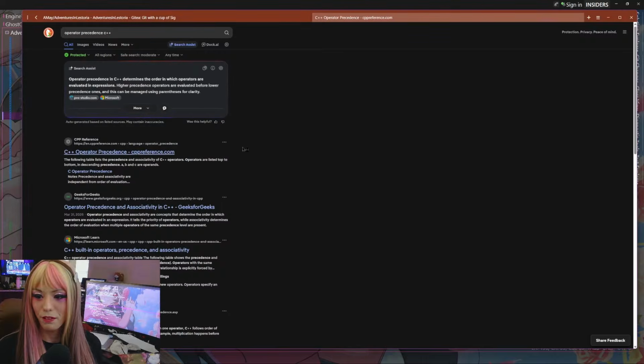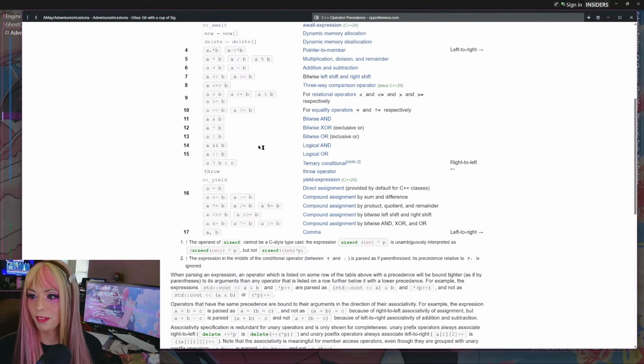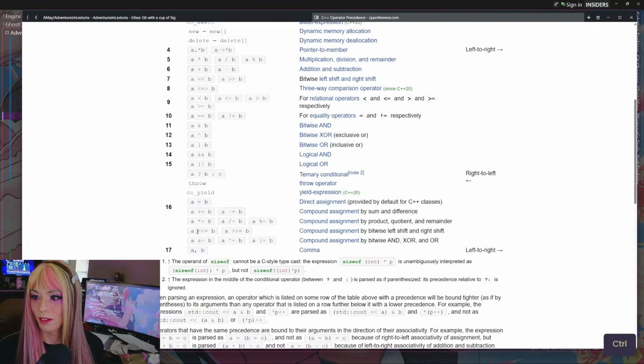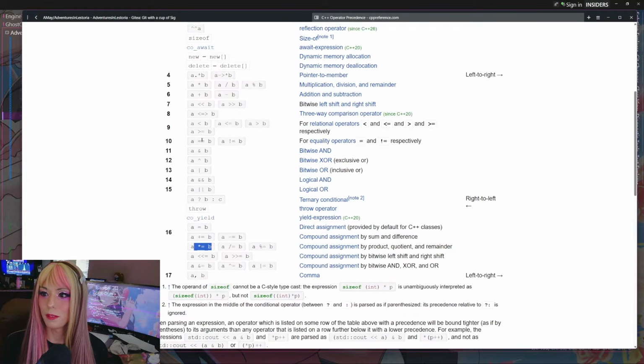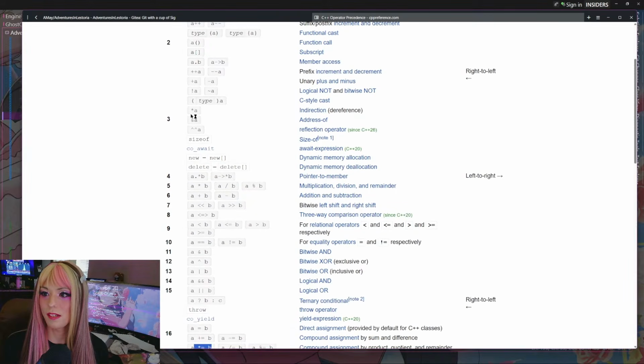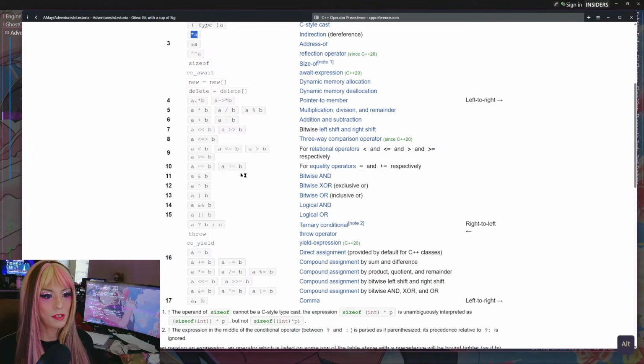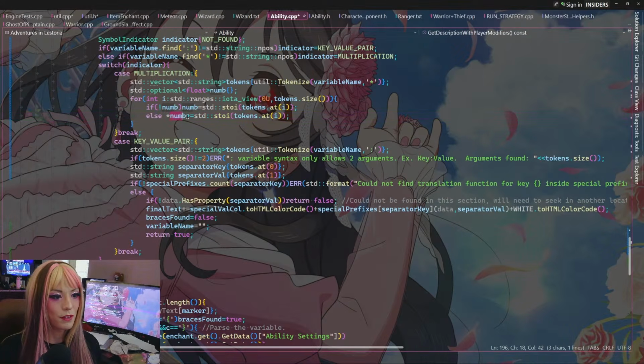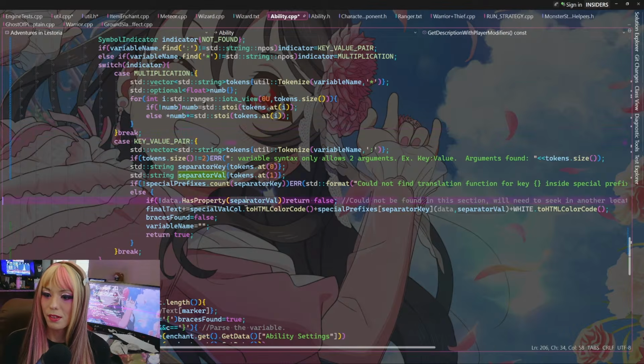So we need to check for the multiply equals operator. That is down here. It's 16, so it's going to be very low priority. Followed by the dereference operator, which looks like it is third in priority. So it's expected that this happens first, followed by the multiply equals later. So that's good.